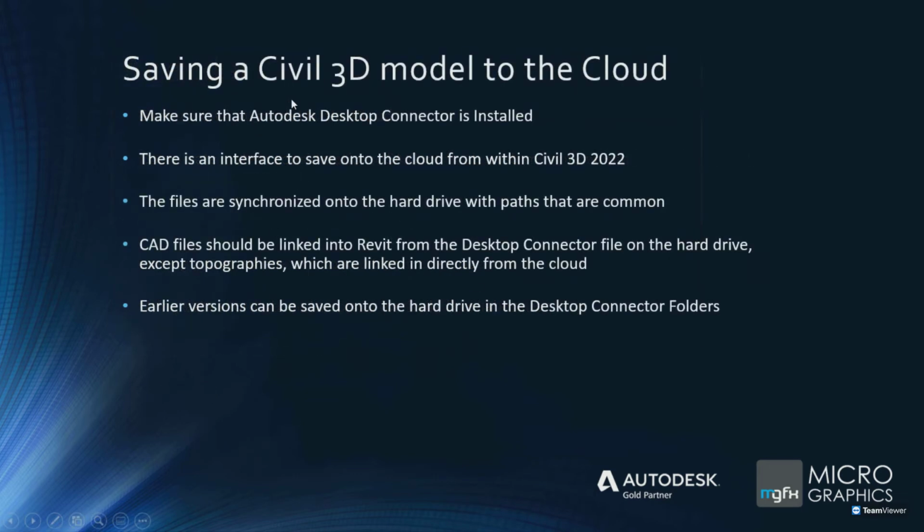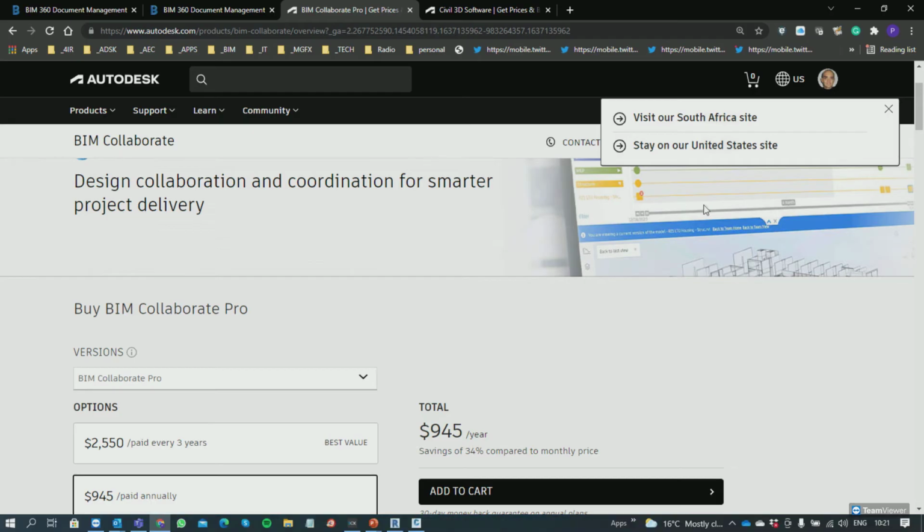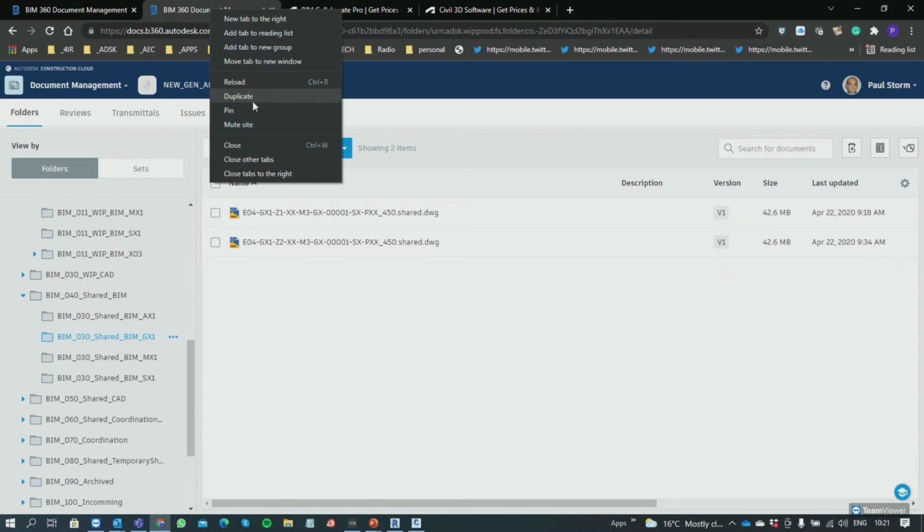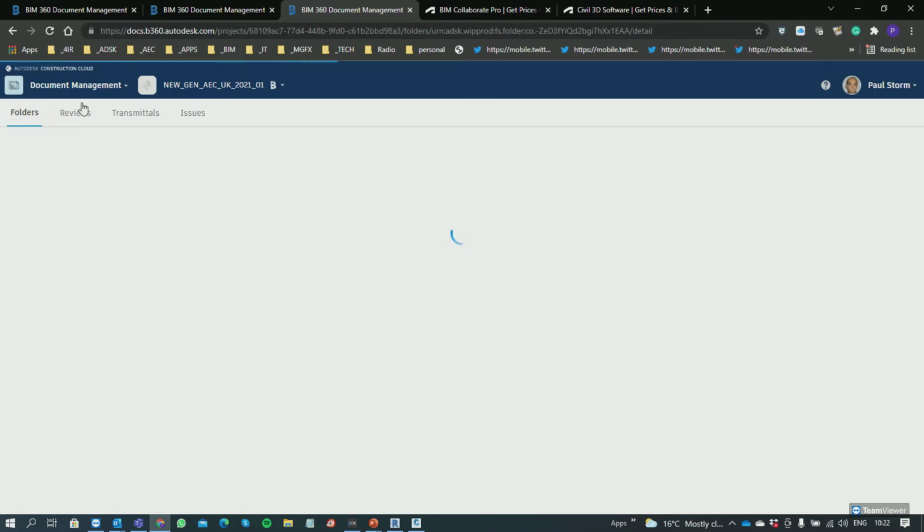So first off, how to save a Civil 3D model onto the cloud. So the first thing to do, besides having the cloud activated, you can see over here we've got our Autodesk Cloud active. In here, what we've got is a project that was created.